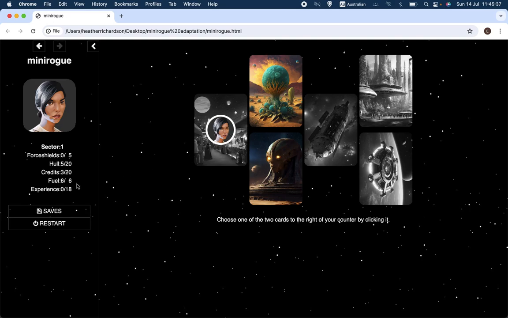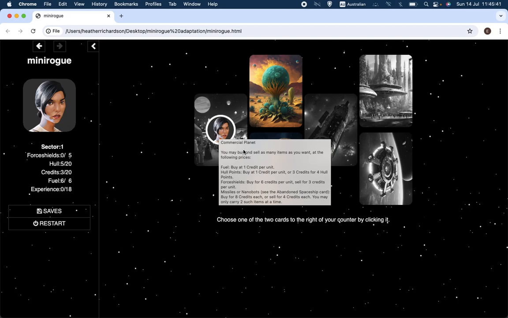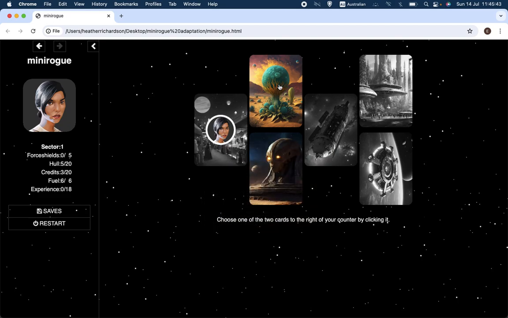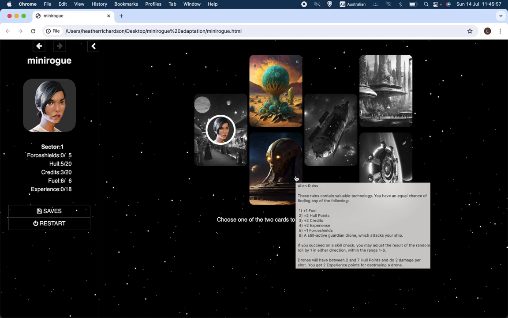And so those are the things that are colour. The counter is colour, but the card behind it isn't. And then these two cards are colour because you have to choose between them. And then there's three black and white cards because they're not among the choices, and so they're not relevant.